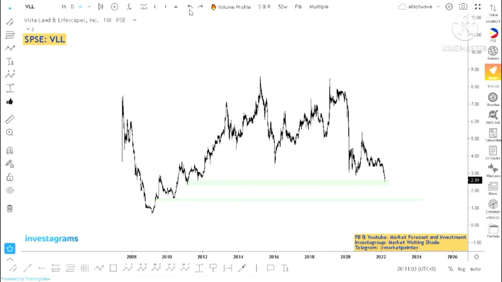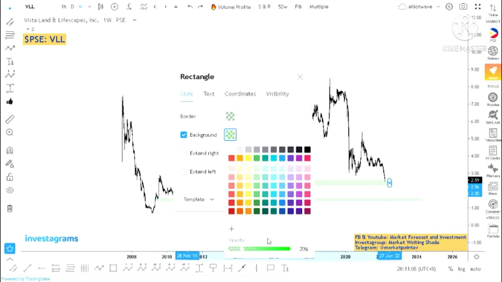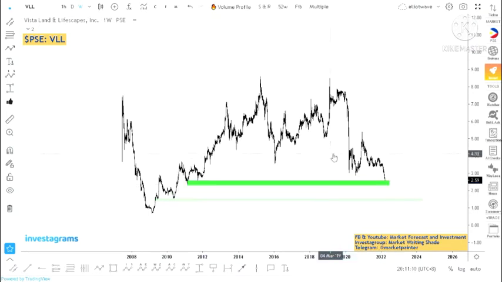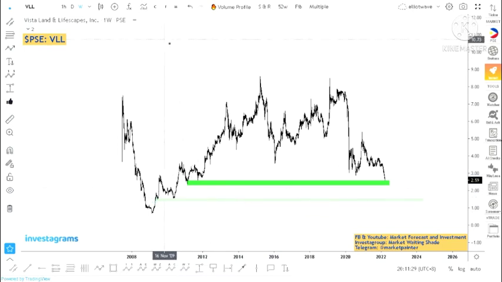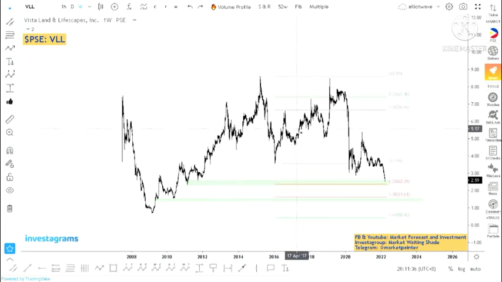Firstly, I'm showing you and labeling the major area of interest that might be holding. Since the price is touching this zone, we might find this a valuable area of entry, which later on we will connect with our analysis. When this green zone breaks, it might be considered the lower zone.